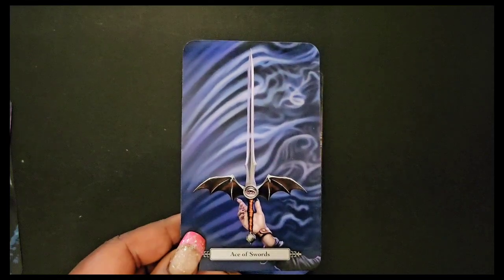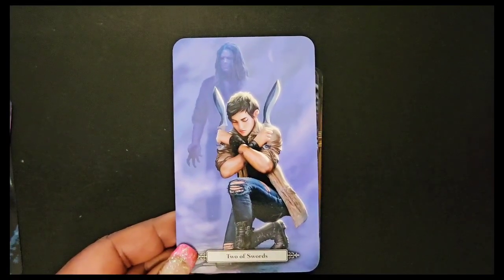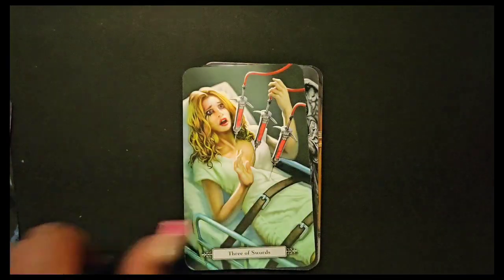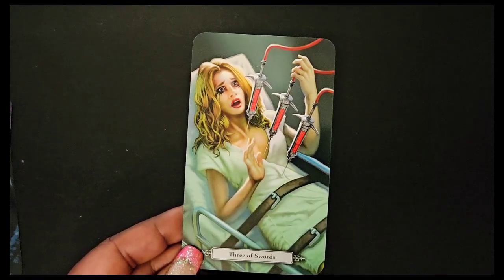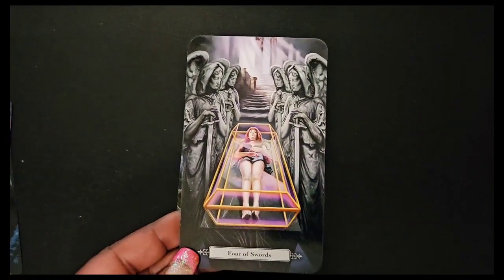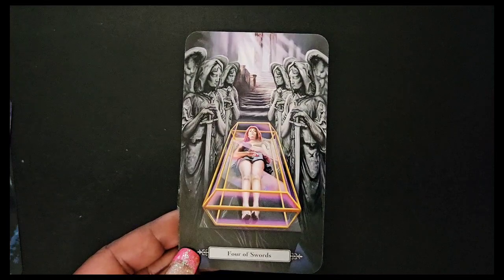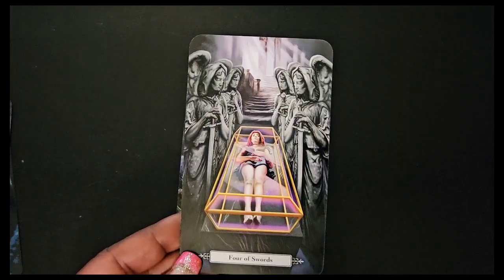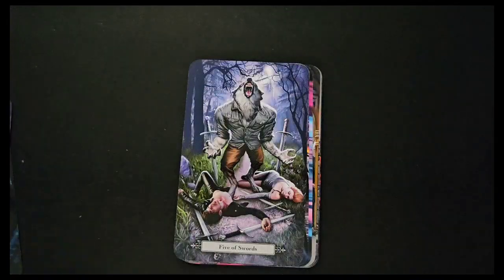Ace of Swords to the swords. Two of Swords. I like how he's in the background. Three of Swords. Oh, wow. She's like, oh, no. I don't want that. Four of Swords. That is so pretty. This reminds me of The Gods of Egypt, that movie. And kind of like Avatar, because they're so tall. The new Avatar movie, I love that.